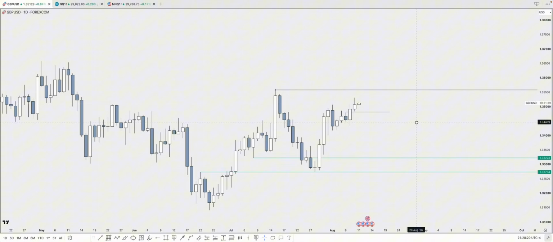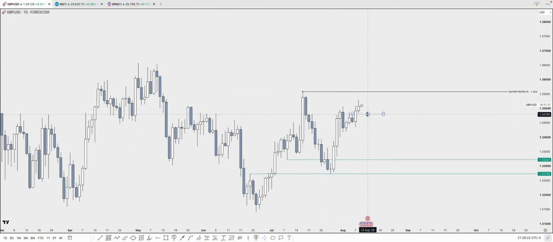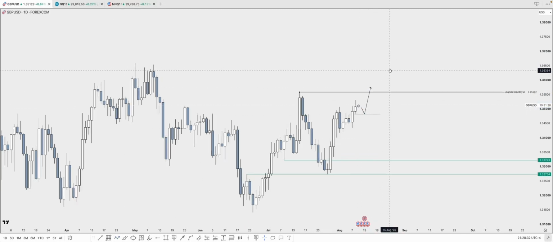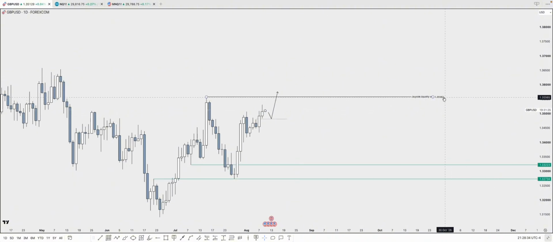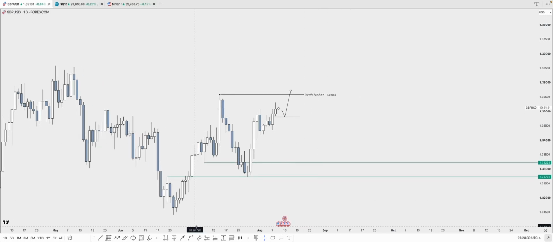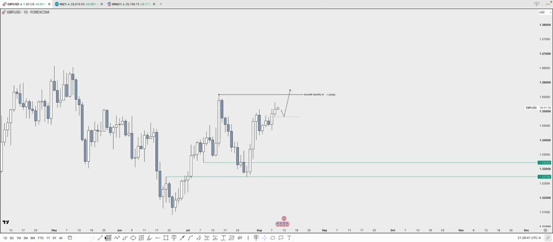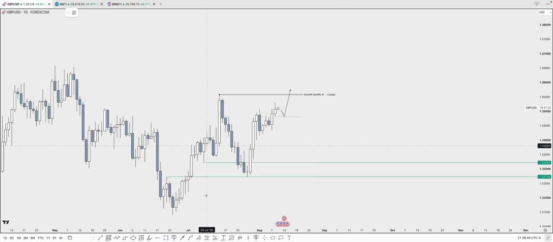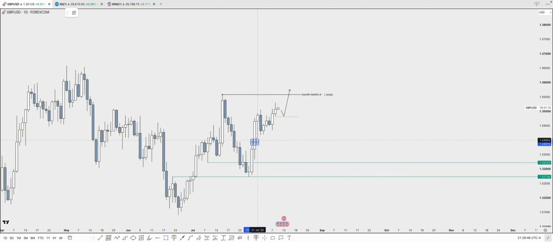On the daily time frame, we have this daily imbalance we could work with to support higher prices. If we're to see this retracement, we could get something like this into the area for a potential run higher into the buy side liquidity, taking out the 1.35582 level. An inversion of that level of the daily imbalance up there will mean I want to see price use the level as an area of resistance for lower prices from there.